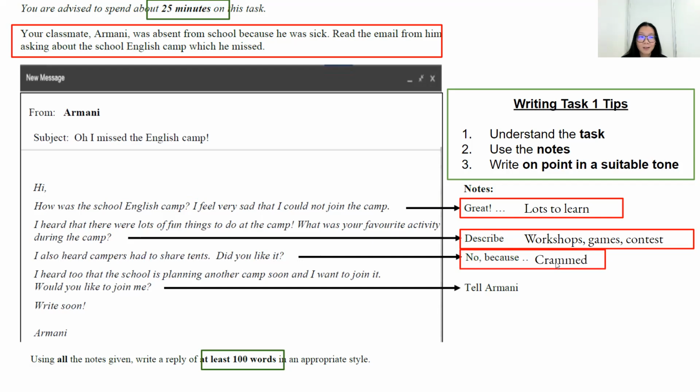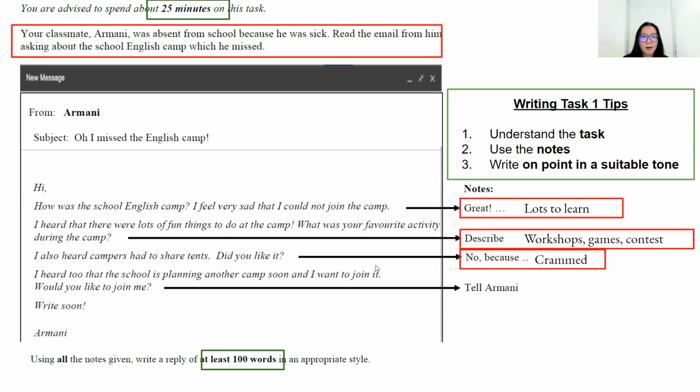A reason could be it's cramped. Please note here that it does not matter what reason you actually give. What's important is that you actually explain and write clearly, because this is an English test, clearly in English, what your reason actually is. It does not matter what reason you give, as long as it's logical, okay? Remember, the importance here is about the clarity of your language, yeah?